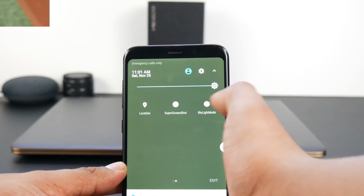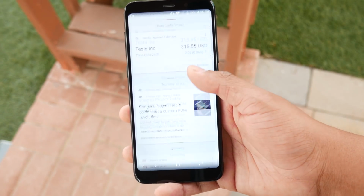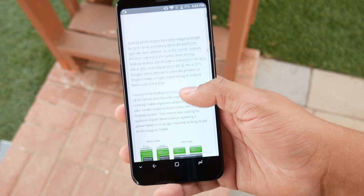The viewing angles are great on this IPS display, and it gets bright enough to use outdoors without the need of squinting. I prefer the front looks on this phone over the Vernee because I like the symmetry better. It looks more pleasing to me.